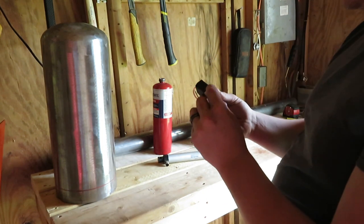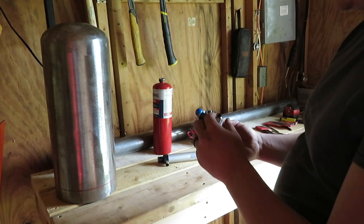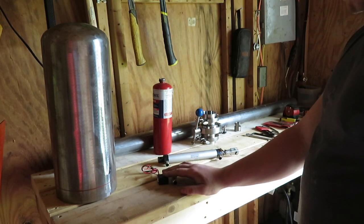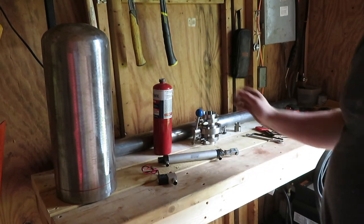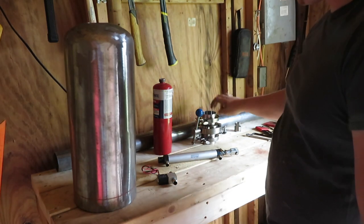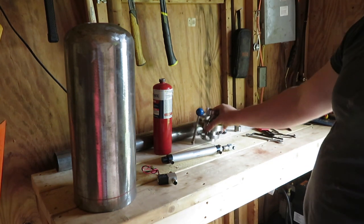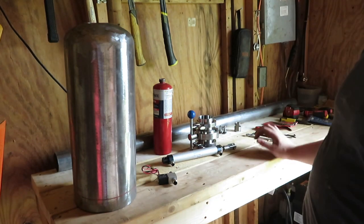These are quarter-inch inlets, so I'm going to have to get some quarter-inch copper tubing — I might actually have some on hand — so it's ready for high pressure, around 100 to 120 PSI. Then we'll give it a sweet paint job, because this will rust if I don't. This pipe here is stainless steel, so that won't rust — I can still sand it down and give it a coat of paint, but stainless might not take paint well, so we'll see.